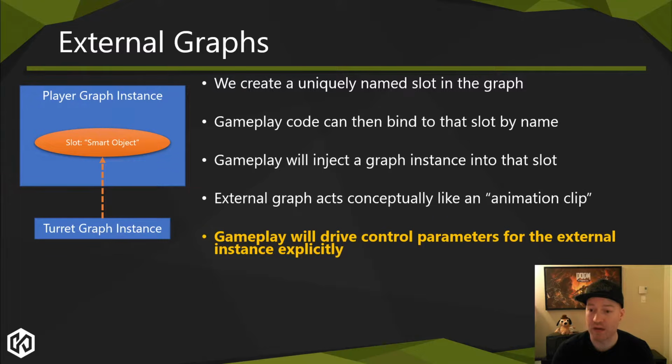So gameplay will then drive that external graph because it's loaded it, it knows about it, and it can manage it. It might say, hey, this is a very simple smart object graph, so I just have to inject it and let it run, and it'll tell me when it's finished, and then I remove it. Or it will say, hey, this is a turret, so while it's using the turret, I'll have another piece of gameplay code that's managing target selection, firing, reloading, whatever, and driving that external graph with parameters. And the main graph at that point just says, I'm in a slot, I just feed out whatever that slot does. I don't really care, my parameters are not doing anything, I'm just executing whatever's there.